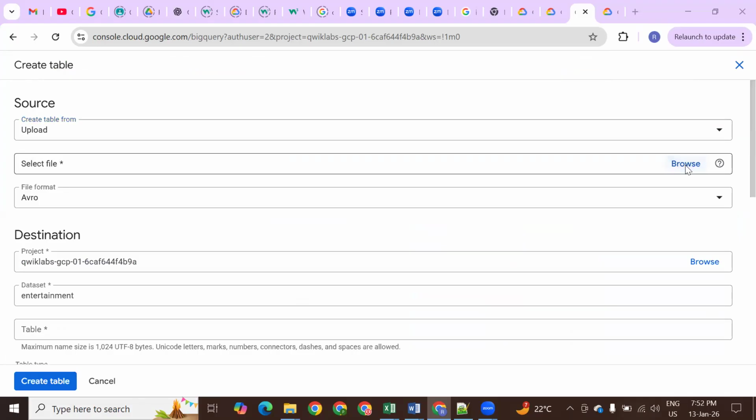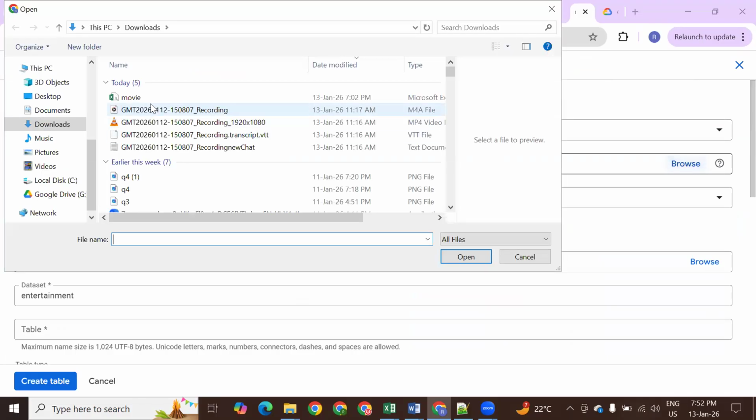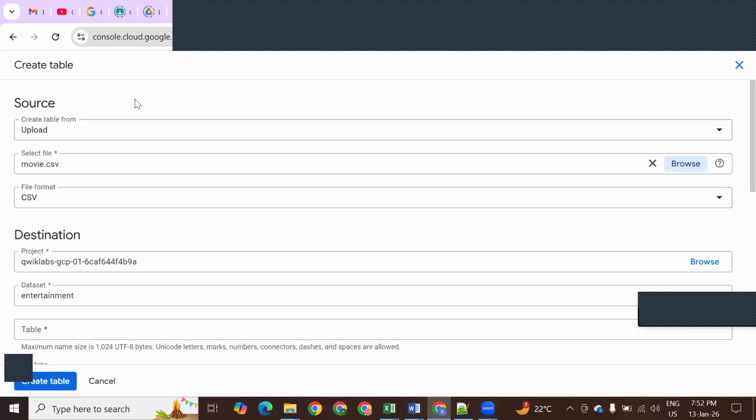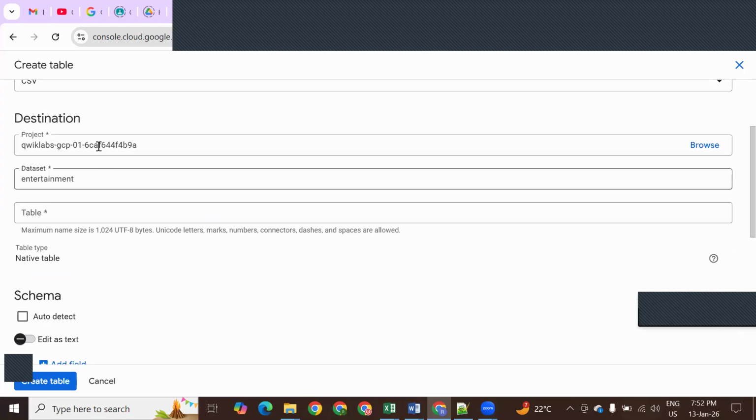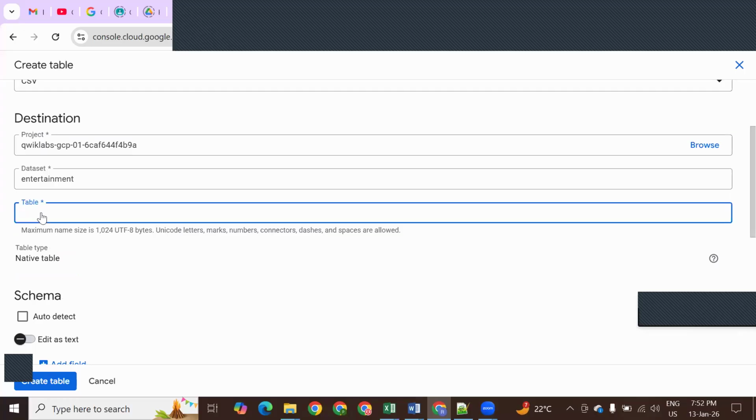Click on browse. I'm going to select my CSV file. Then keep this as it is. Don't change anything. You only give the table name as movie or movies, because my CSV file is going to have Indian movies.